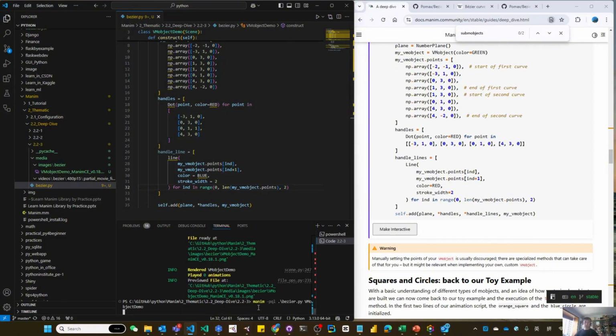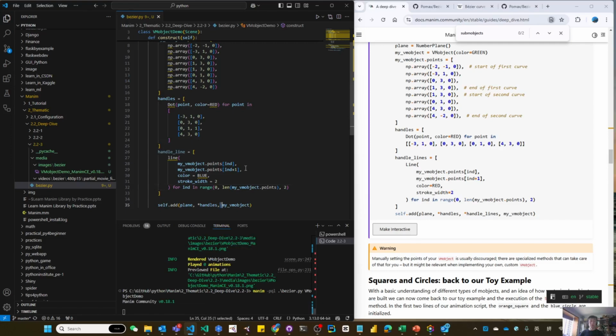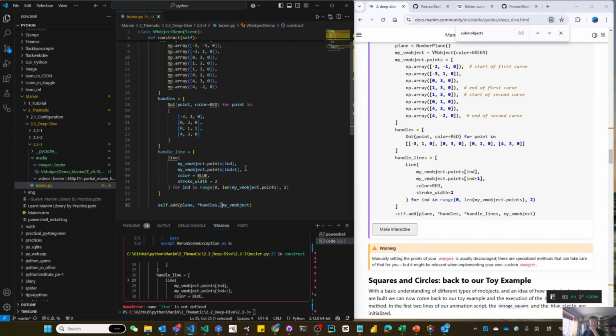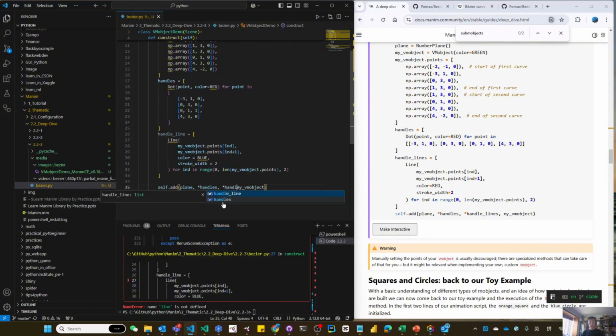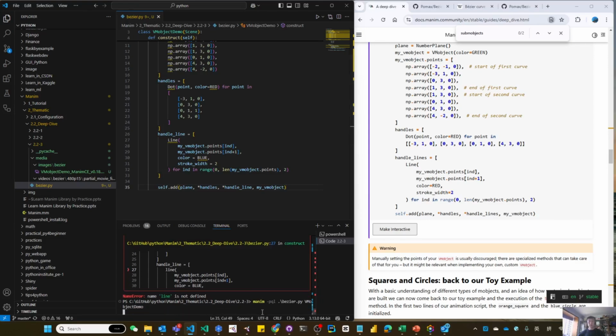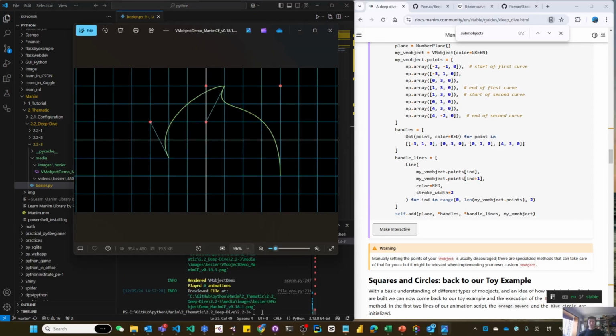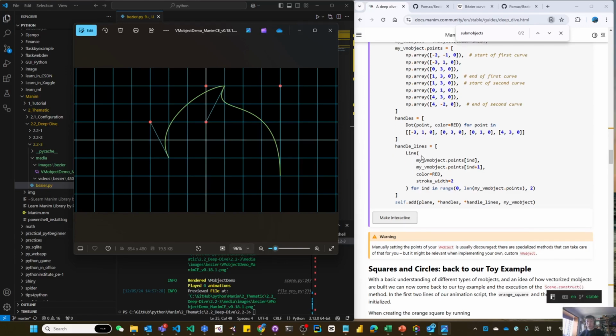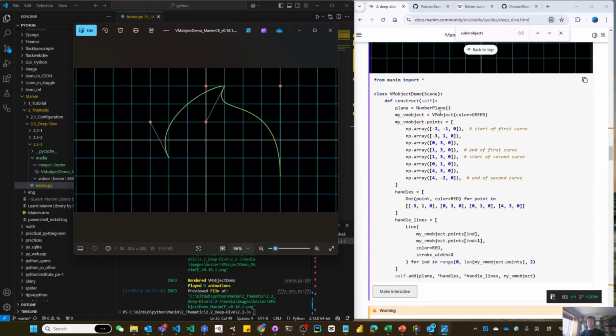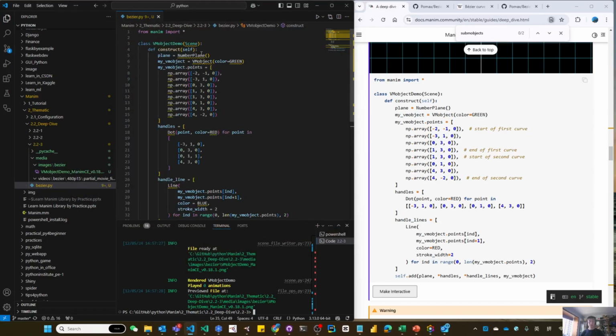So now, oh, I didn't put handle line here. So it's just calculated, but it's not showing. So line is not defined. Handle line. Oh, this is good. So it should be the capital. And then handle line. So now the code is complete. So let's run this now. So you can see that our blue part is here. And I think our number plane doesn't have a color. Can I set a color for that here?